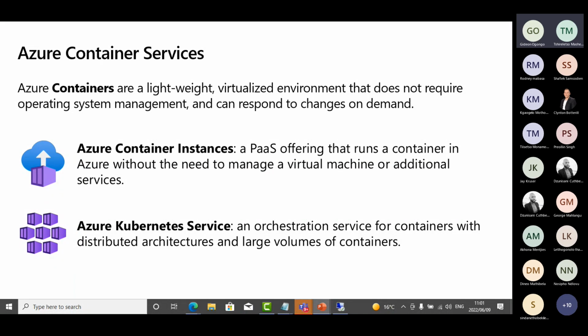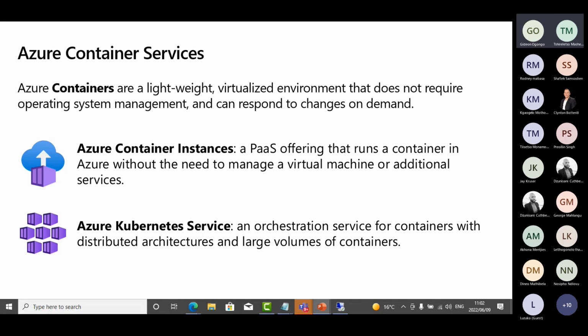We've looked at how to set up a virtual machine and host a website on it. We have also looked at an example of a platform as a service, and we've done that by using the app services. We set up our websites, and we also tested that the website is now available to the public. We were able to access it using the URL. So both of these forms of creating managed Azure services require some sort of virtual machine to be created, either that you have to create yourself in the infrastructure as a service, or it has to be created automatically for you in the platform as a service.